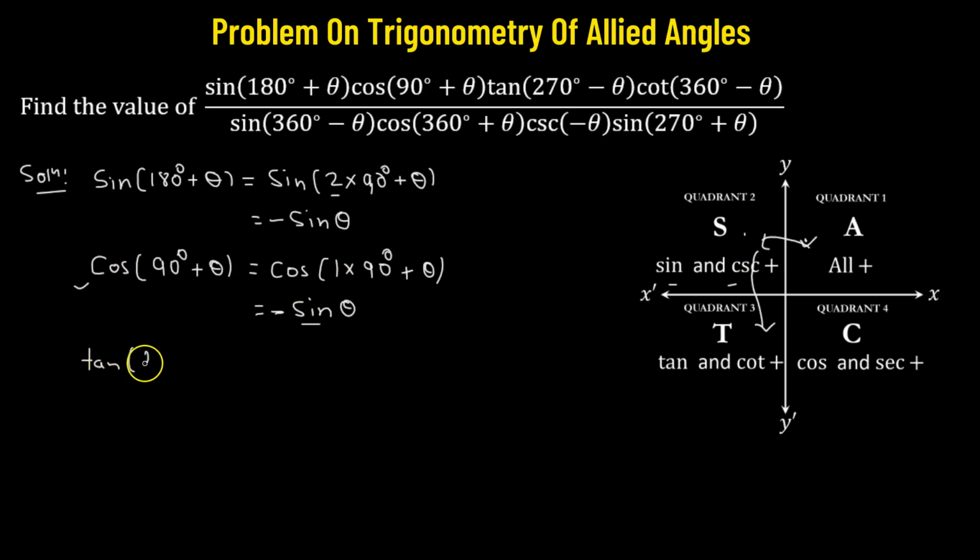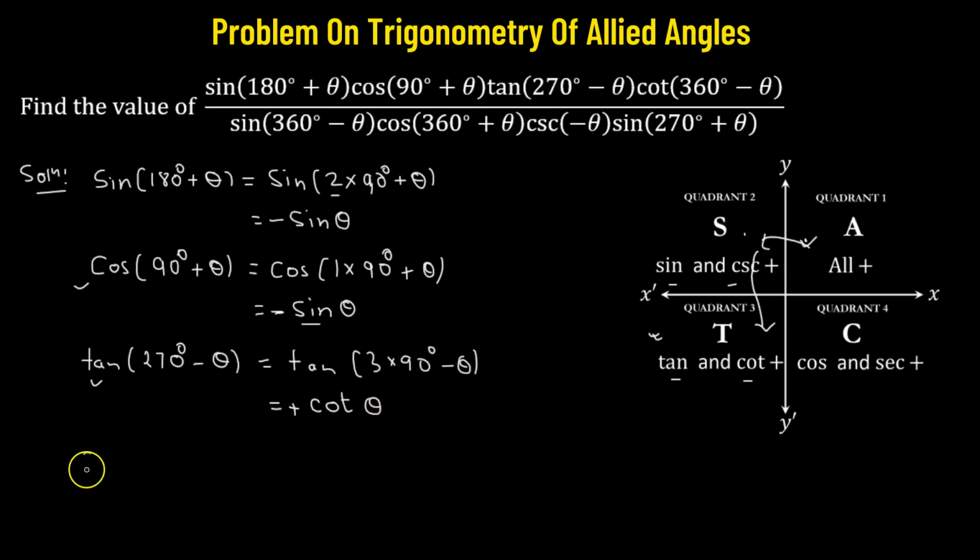So we have tangent of 270 degrees minus theta. This can also be expressed as tangent of 3 times 90 degrees minus theta. Now 3 is an odd number, so an odd multiple of 90 degrees means tangent must transform to give us the cotangent function. So we'll get cotangent and the angle will be theta. 3 times 90 means we are in the third quadrant and we're subtracting theta from it this time. But theta being an acute angle between 0 and 90, we are still going to lie in the third quadrant, and here tangent and cotangent are both positive. So we are going to get a positive value. We started out with the tangent function, so its value is going to be positive.